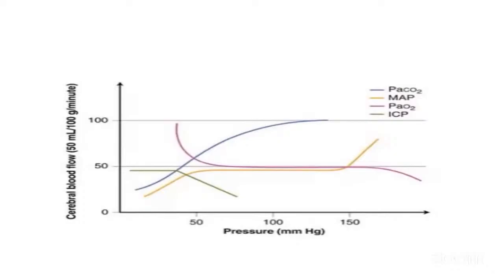Now, in neuro ICUs, if you all have worked in neuro ICUs, we are extremely skeptical about a patient getting fever. So we are extremely hyper that the patient should not have any fever at all. What is the reason? Increased temperature can lead to increased cerebral metabolism, ma'am. So that increases the oxygen consumption much more. So that can lead to increased cerebral blood flow and increase the pressure too.